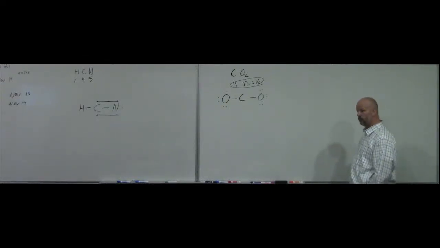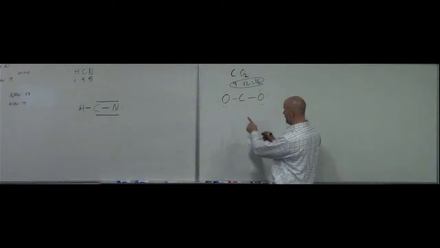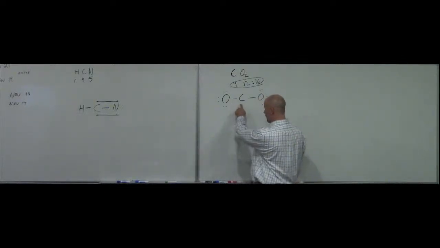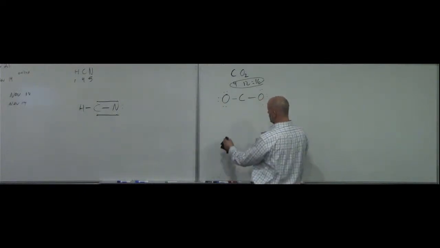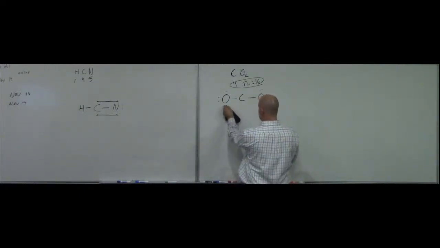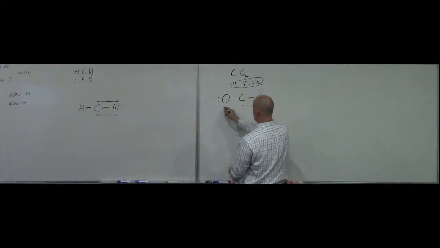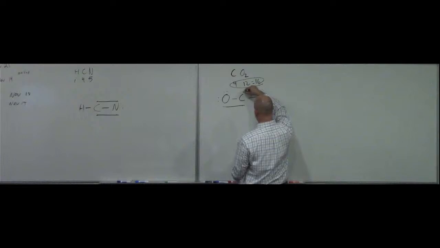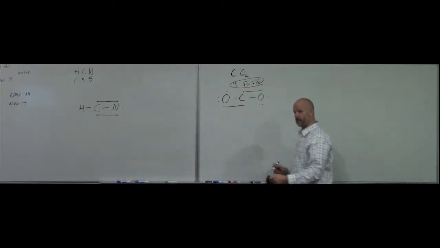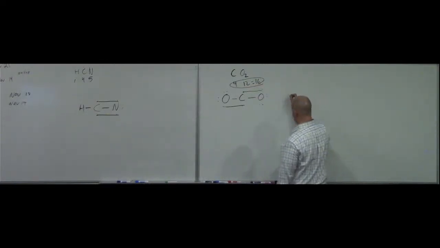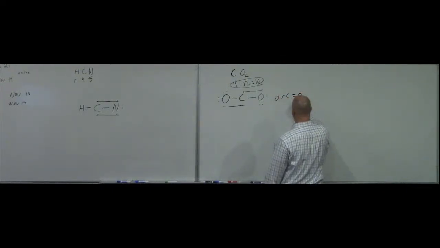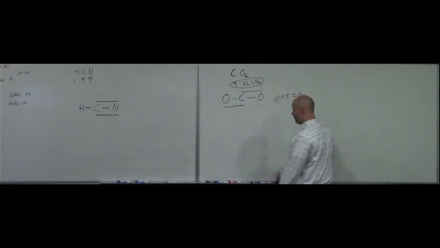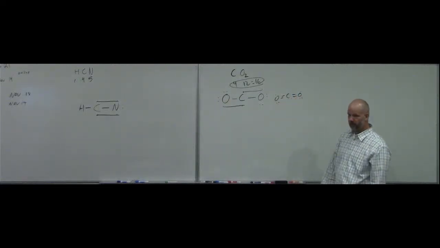And now it says to move them in such a way that I can fill in what's lacking for carbon. I have none left to give to carbon, but what I can do is I can go, hey, I'm going to move this one over to here, create a double bond, and I can move this one over to here, and then create a double bond, right? Of course, if I want to clean that up, I'd go like this. Okay, that works for me.